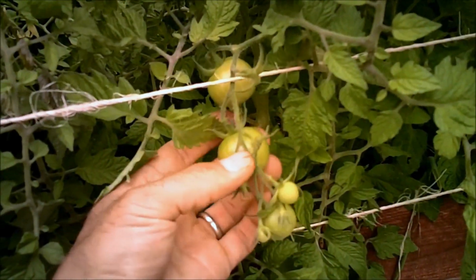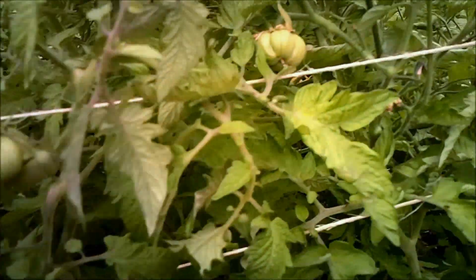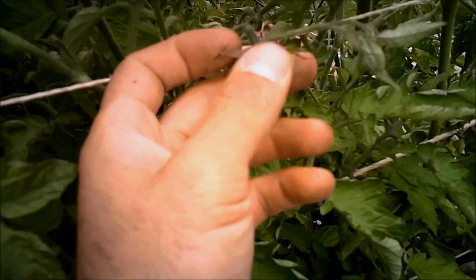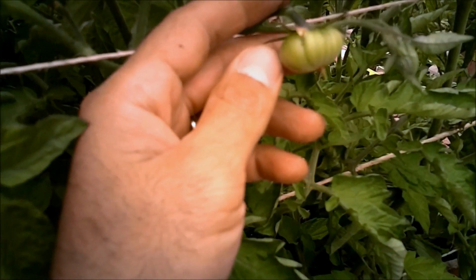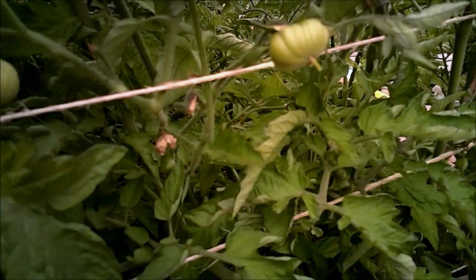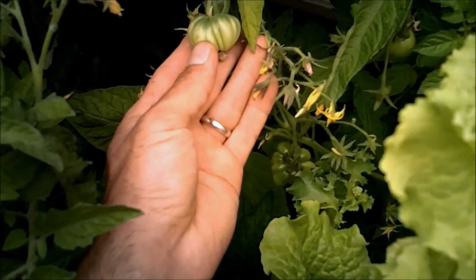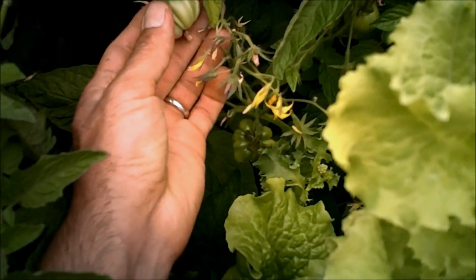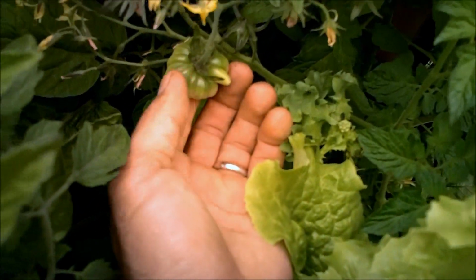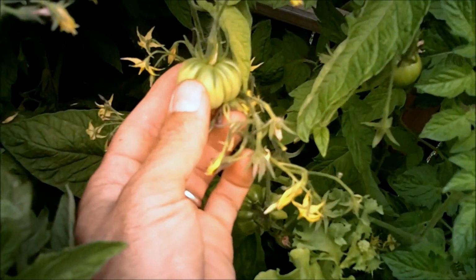So we have tomatoes that are nice and round, also just a little bit over. We have some interestingly striped and shaped tomatoes. These are shaped a little more flat. They have a few ridges. And these tomatoes back here are very interesting. They have all these ridges that are really pronounced. They're more of a star shape, and not quite as flat as some of the other ones.